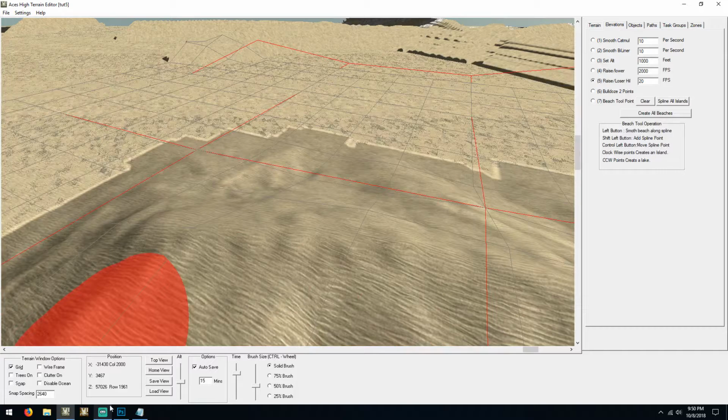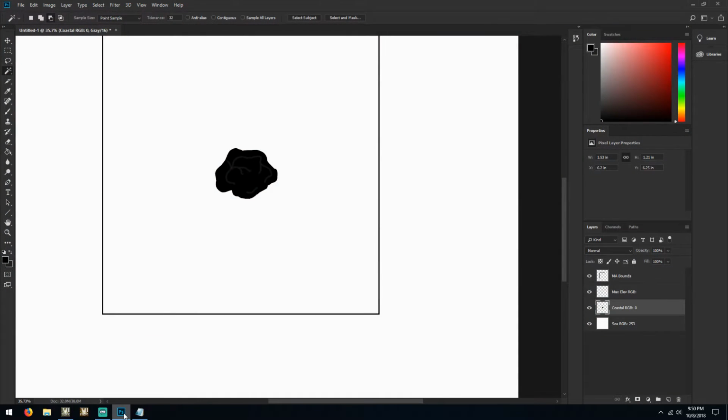So I'm going to recap it real quick. Open up Photoshop. You can do everything like you would during the other tutorials, the 4096 by 4096 canvas, the 2048 by 2048 bounding box for the play area. And then you're going to start with the background layer, the very bottom layer, being your sea. And then you're going to want to create your lowest land elevation, which really isn't a land elevation because it's zero, so those faces are butting on each other, and you're getting some undesired results. So you will have to go back in and pull those back up.